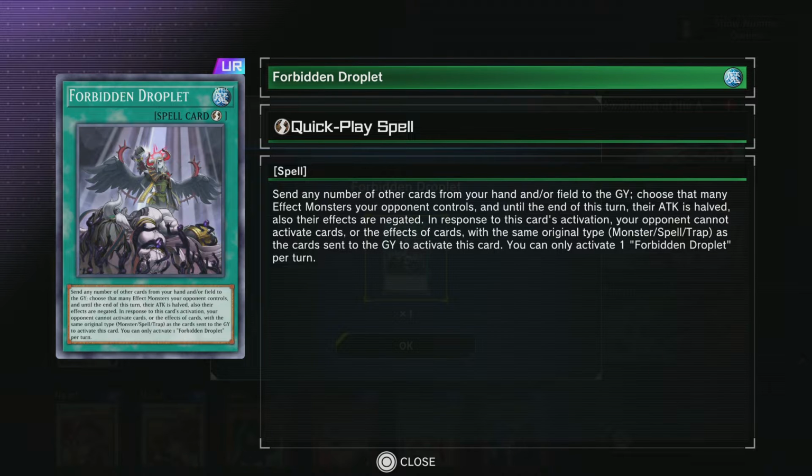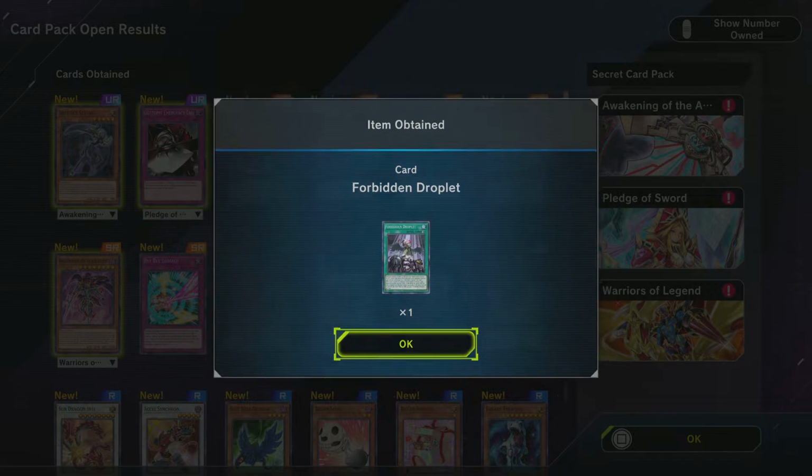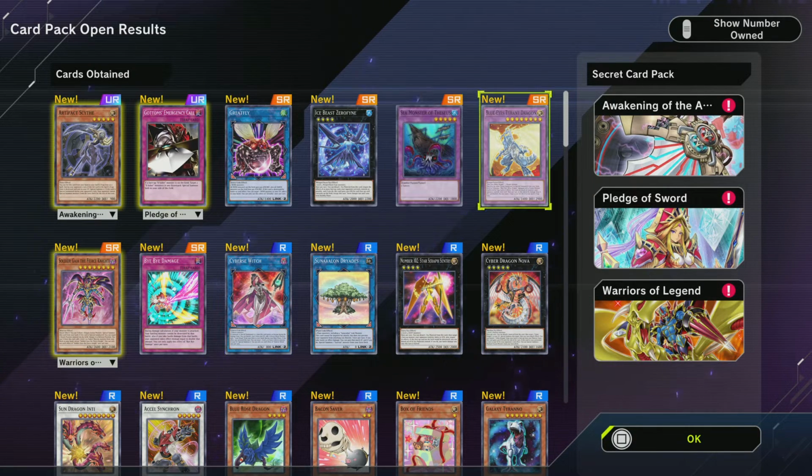Wow, that is actually cool. And wow, what is this? But only one per turn, but it actually seems like a really powerful, it's Quick-Play actually, really cool. So functionally speaking, it is a trap, but I mean we got three secret packs we can buy, and Warriors of Legend is actually one of them, which seems like a good one, and I might be opening this soon. I don't know. Probably, but yeah.